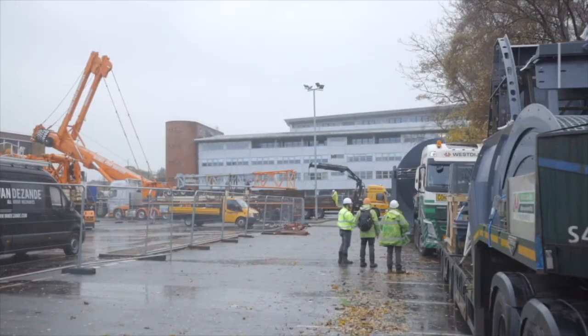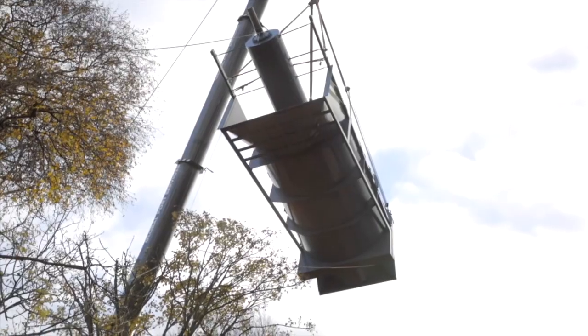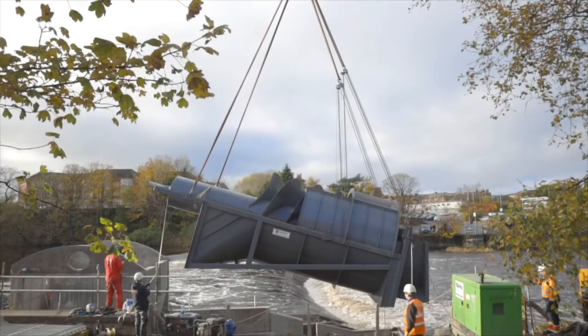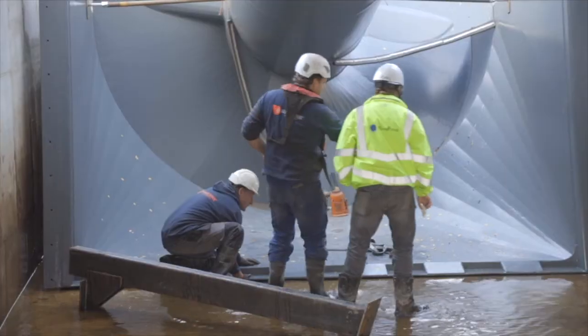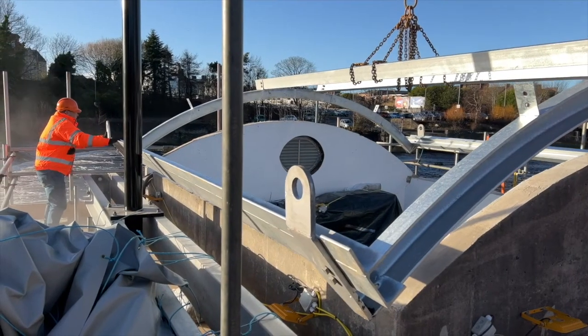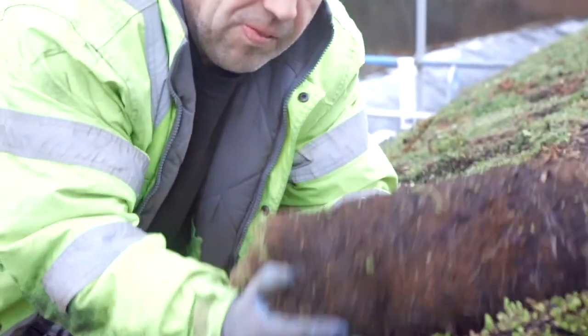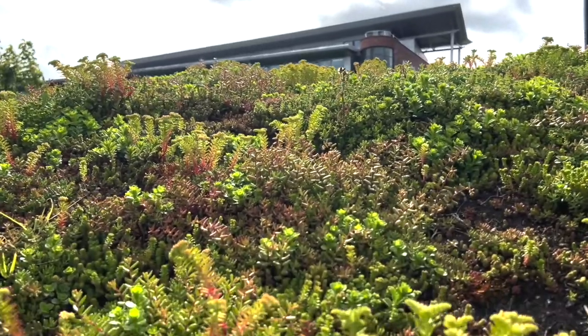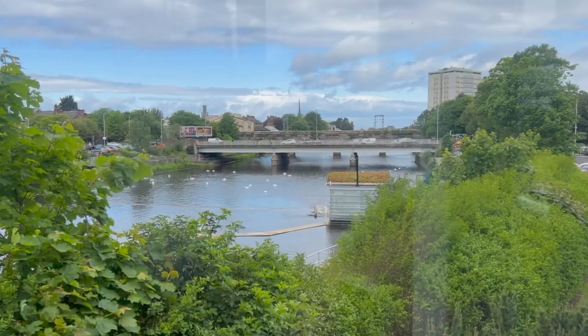Careful planning was needed so the setting up of a huge crane would coincide with the arrival from Belgium of the prefabricated Archimedes screw with its covers, gearbox, generator and hydraulic bywash gates. Once these were in place, the curved roof was quickly constructed and covered in a blanket of attractive hardy sedum plants that helped the scheme sit comfortably in the landscape.